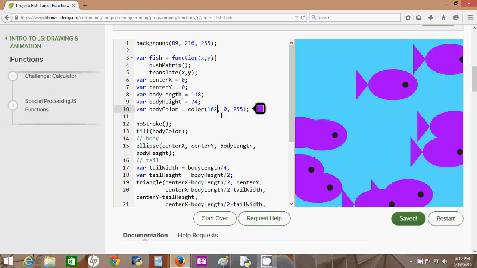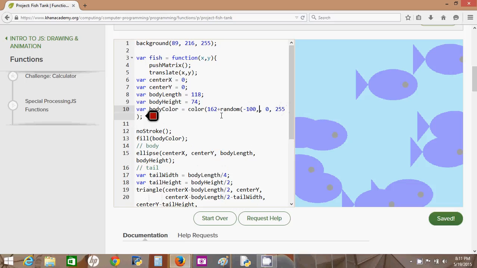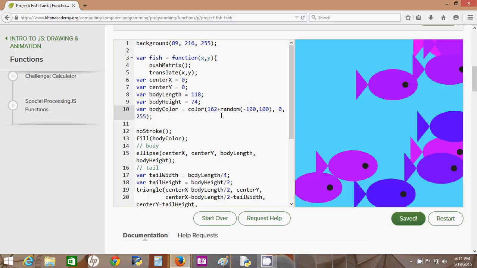So I can do that by adding plus random minus 100 to 100. So I'm just going to take that R value and it's going to now range between 62 and 262.